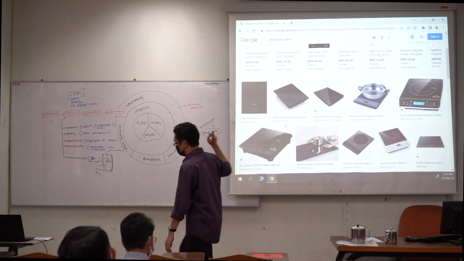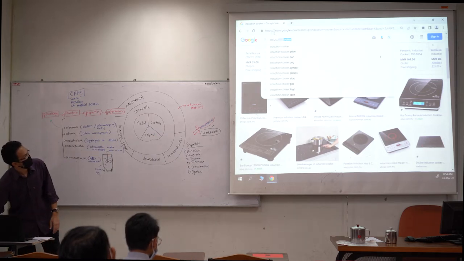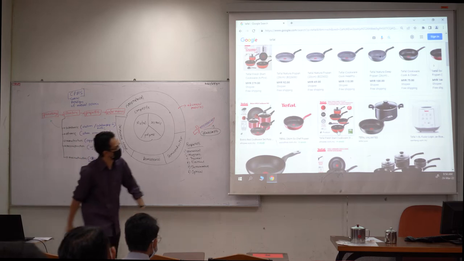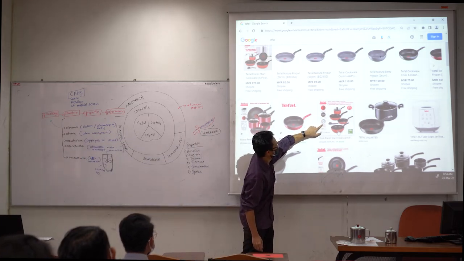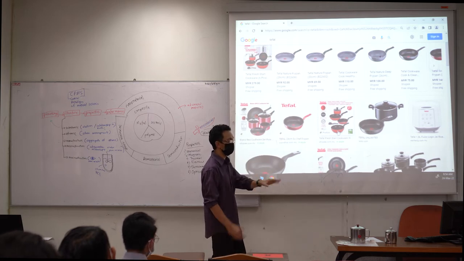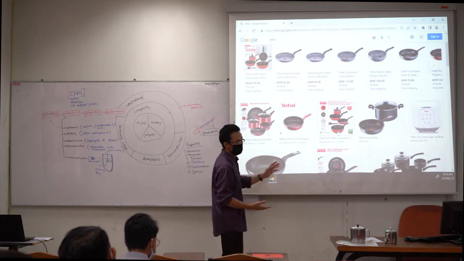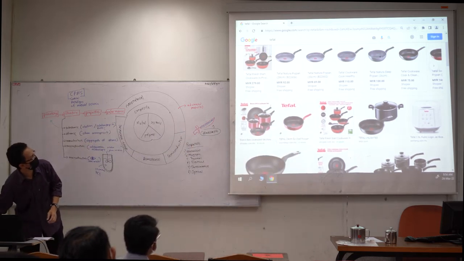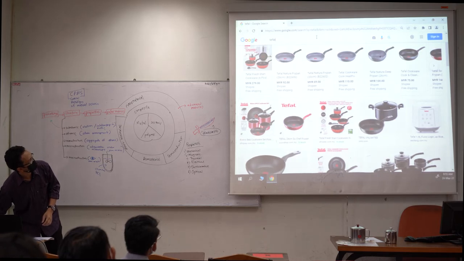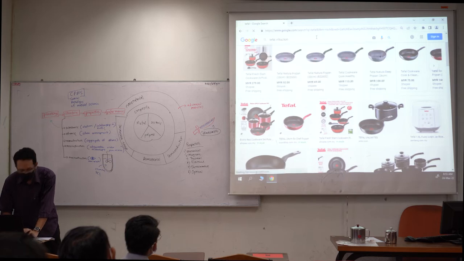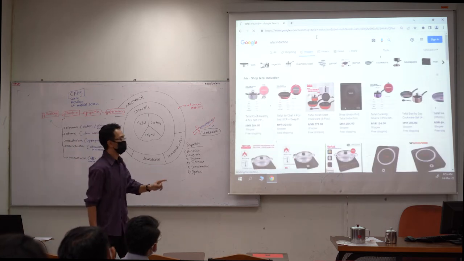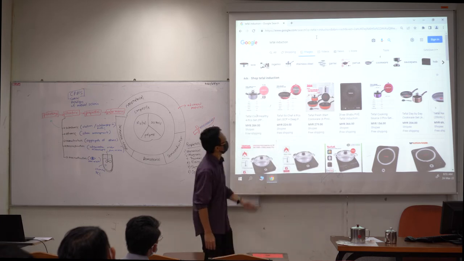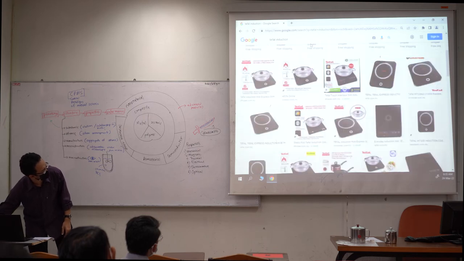And also, for some cookware, for example Tefal, you cannot see it, but most of the Tefal cannot be cooked on this induction cooker. But some Tefal can, they are more expensive, and they put Tefal induction. So, meaning to say that even though it looks more or less the same, it's totally different. So where is the induction? Normally they have the logo that says it is capable of being used in induction.